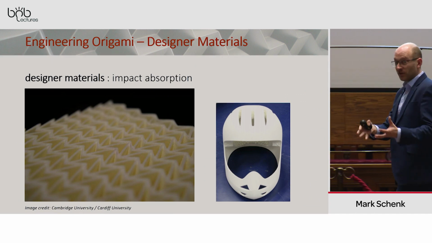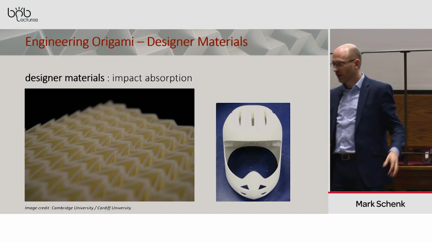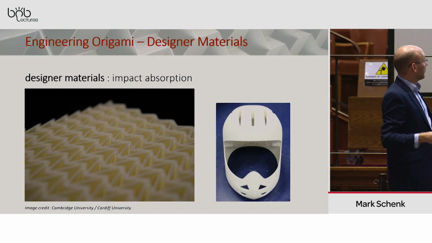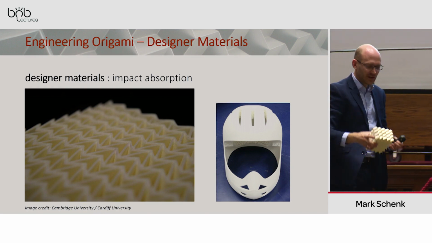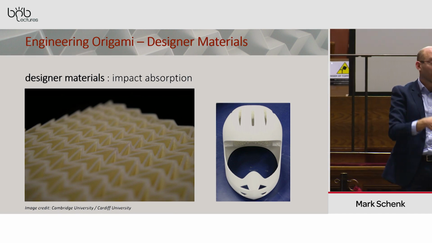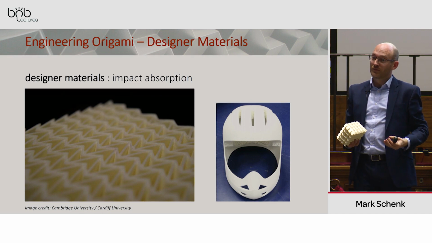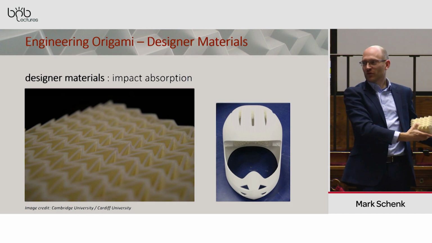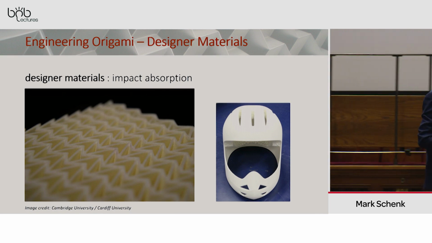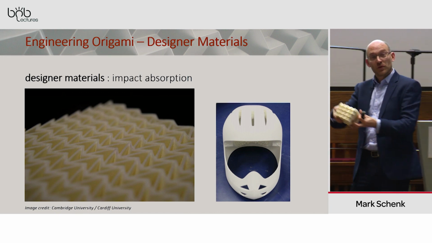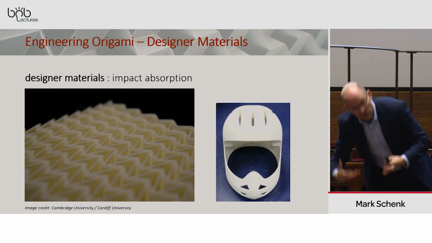And for example, this is something I didn't see coming, because I was looking at origami, as I said, for morphing wings, having things that can bend and twist and change shape. After I did finish my PhD, some people continued this work and they used this pattern, the idea that it's very soft in one direction and stiff in other directions. They used this pattern as shielding for American football helmets. So what started out as a morphing aircraft became padding for a helmet, which I didn't really see coming. But it's a way of using origami because you can tune its properties, how it's stiff in one direction, soft in another.